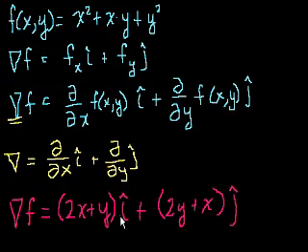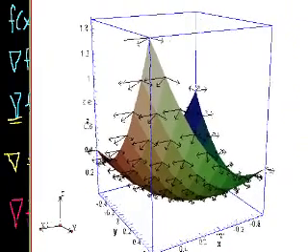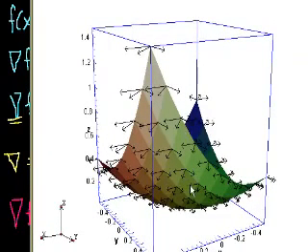So what does that look like? Well, what are each of the components of this vector look like? What is 2x plus y in the i direction? What does that vector look like? What does 2y plus x in the j direction look like? And this I have graphed. So this is the same surface we've been working with, but now I've plotted these points right here. These are just points that the software has picked to actually display these vectors.